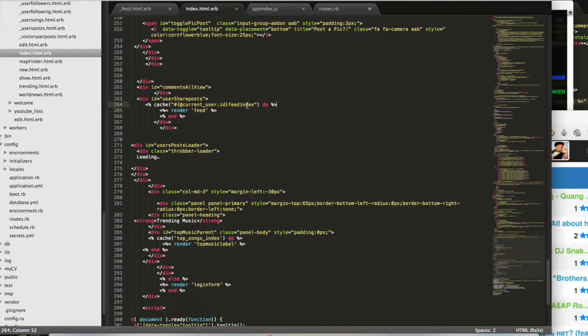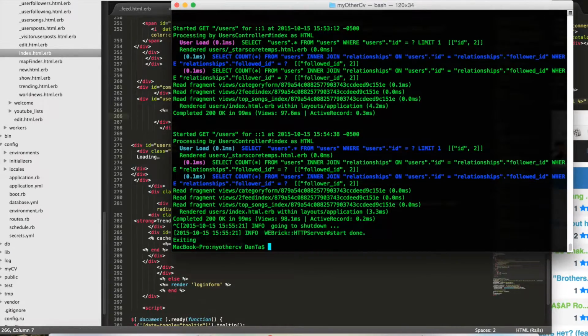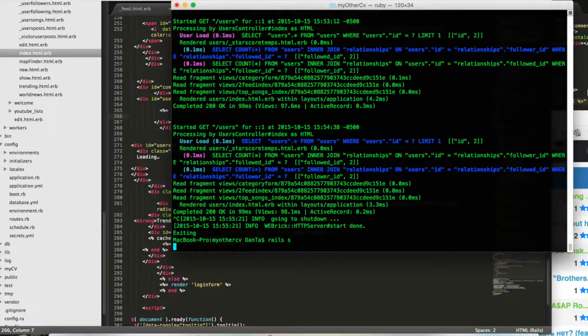Now, let's say I just remove this bad thing, because I have to anyways. So now it's just rendering the feed. Every time it's going to have to rewrite all this information. It has to hit the database, get all this relational query information, and then render it, which is pretty large and complex.